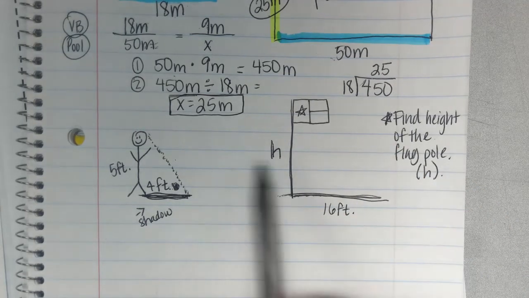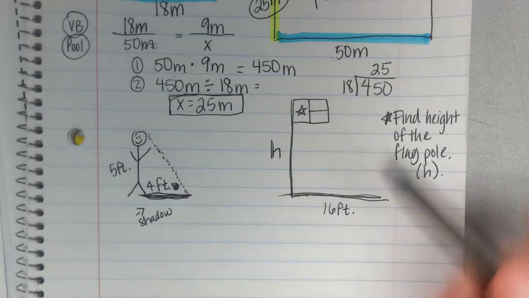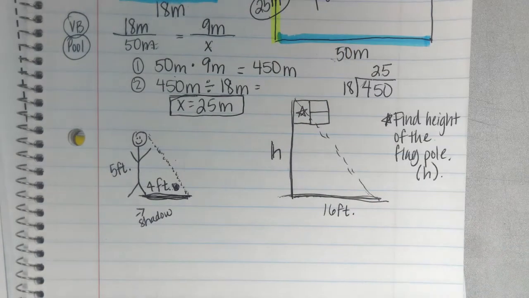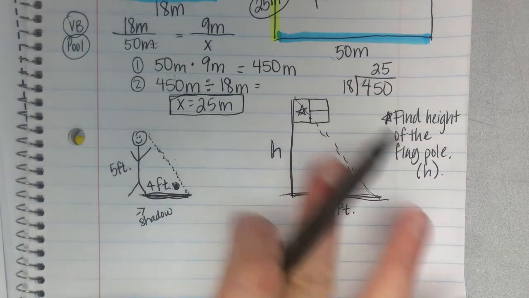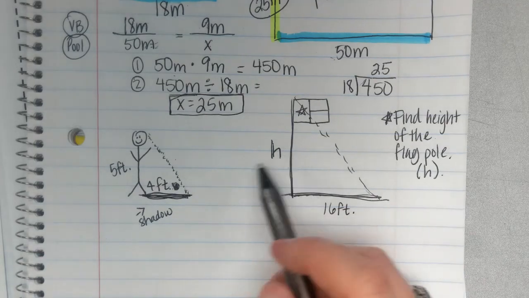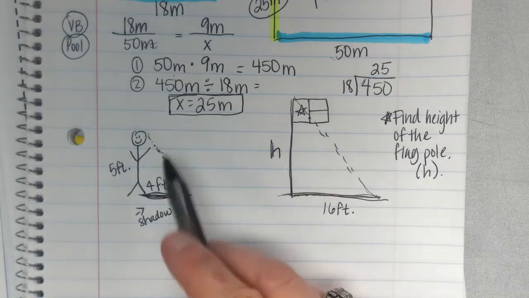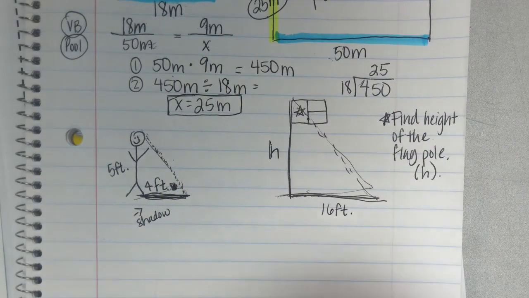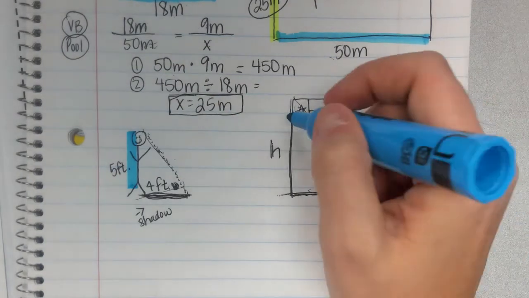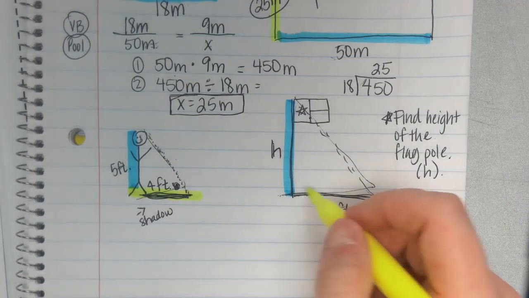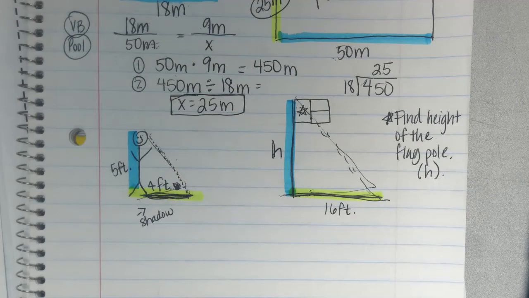And if these are similar, like the sun is shining down on both of these things at the same time, the same direction, and we're going to say these are similar. So now it's just like we have two triangles. See the triangle here and the triangle here. So I'm going to highlight our sides that are the same. That side's equal to, or similar to that side, not equal, similar. And that side is equal to that.